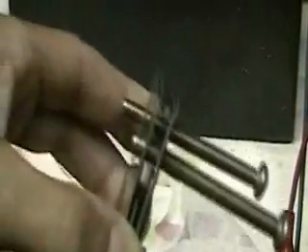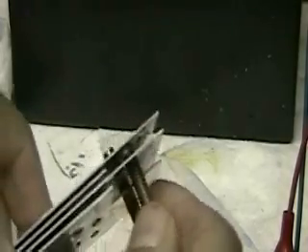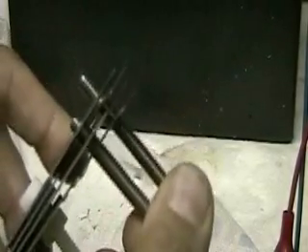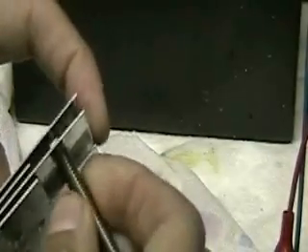For those of you who are wondering how the spacing works on the Widowmaker, I'm going to show you on this larger system. There are spacers in between, as in all the Aran cell systems — you can barely see them. The Aran cell works in two dimensions; there are also two spacers on the top. The way it works is by running the electrode through the top plate, you can make or change the spacing in the whole system. That's how the Aran cell does work.